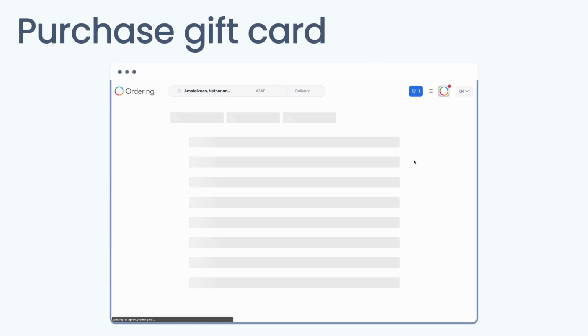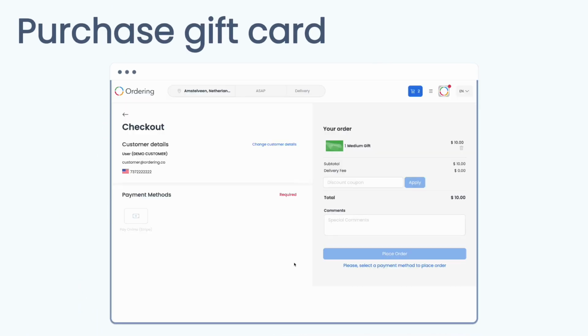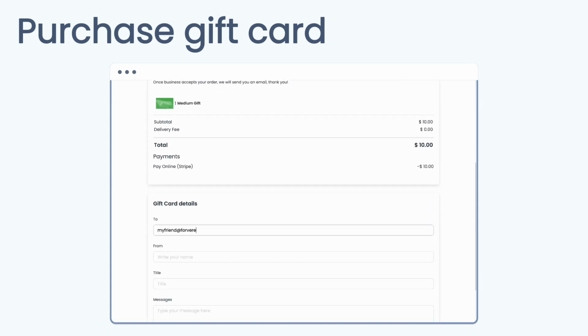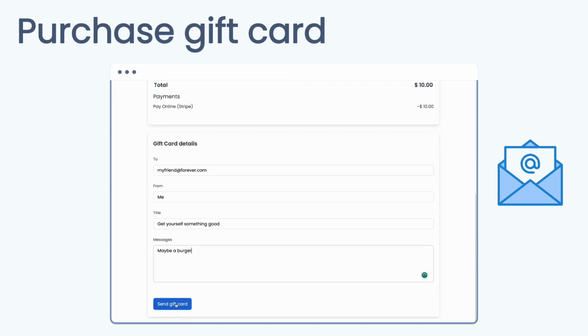So, how do customers purchase e-gift cards from your ordering website or customer app? It's simple. First, they should open their wallets and click Purchase Gift Card. Customers will then see the available gift cards that you configured in your ordering dashboard. They'll just provide the recipient's details and send it. The recipient will receive the e-gift card in their email with a code and password to redeem.